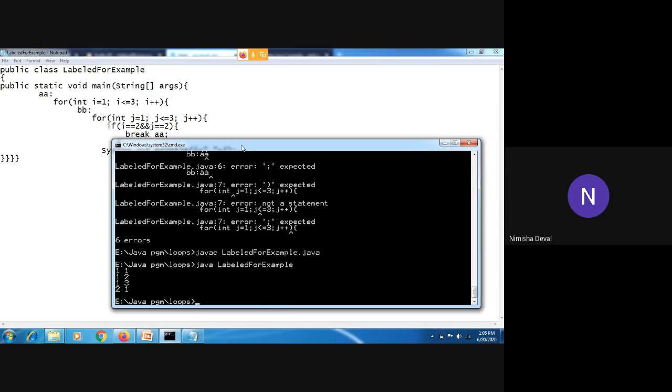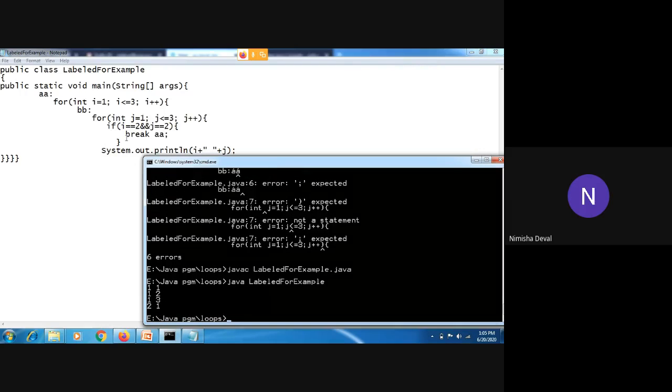Okay, now see, I will explain the labeled for loop. Here, first loop, i values are 1, 2, 3. Second loop, j values 1, 2, 3. And I am breaking the for loop of AA, not BB. That's why these four values get implemented. Means when i value is 1, at that time j value is 1. Yes, this condition is false, that's why your values get printed.